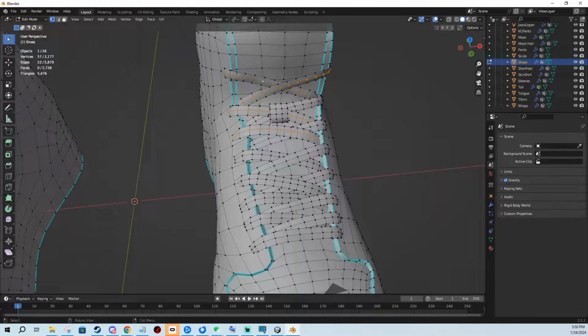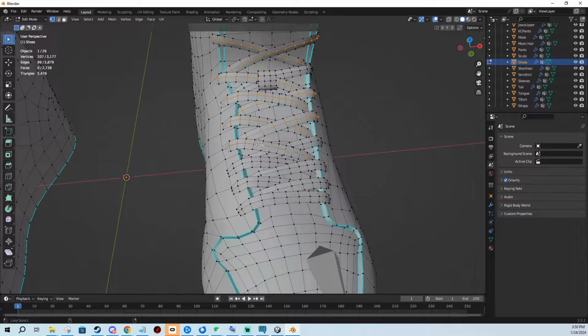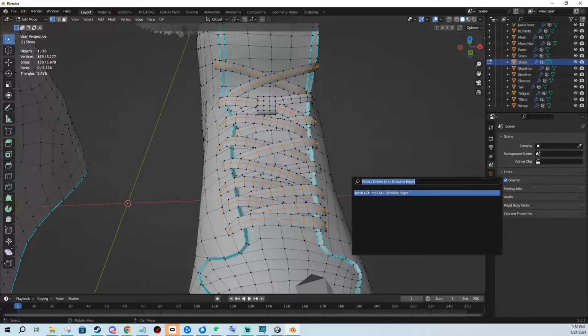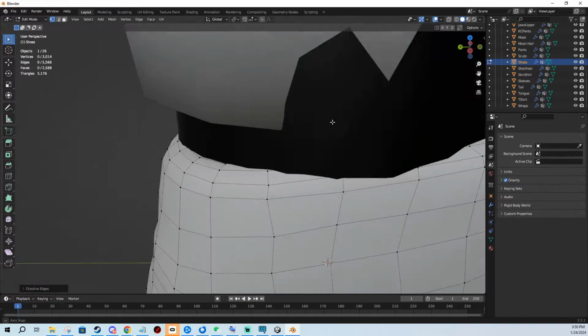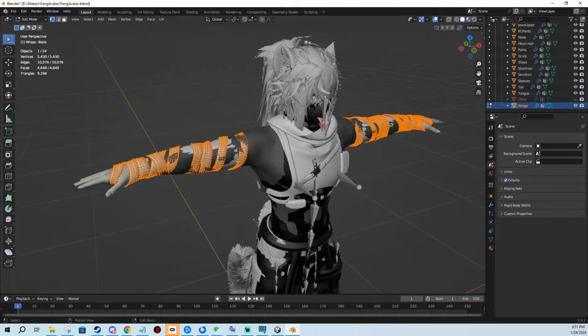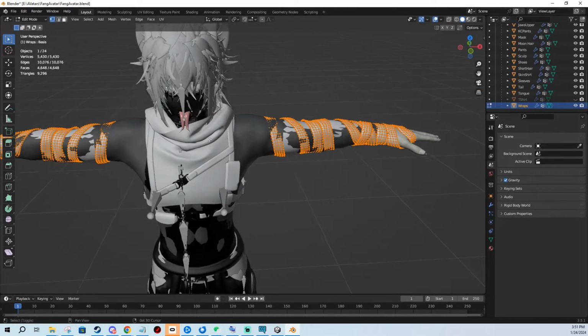And this is actually quite fast, and this method is very effective, for example, on hair. When you have hair strands that are not really visible from all sides, on the sides that are not visible, you can literally just dissolve most of the edges. It's gonna help tremendously. Let me just see. Yeah, there we go. Okay, these wraps can be for sure optimized.